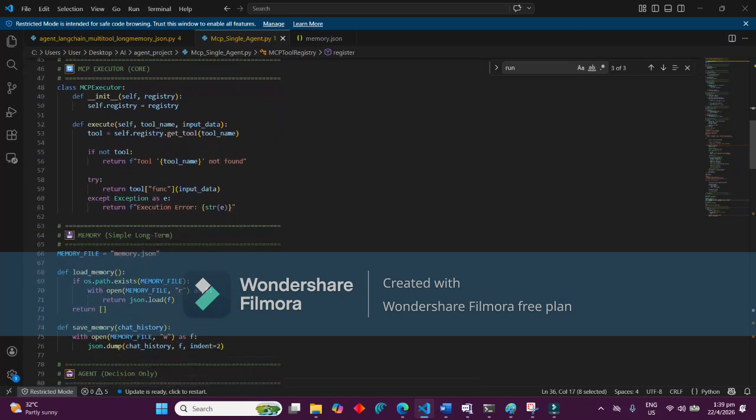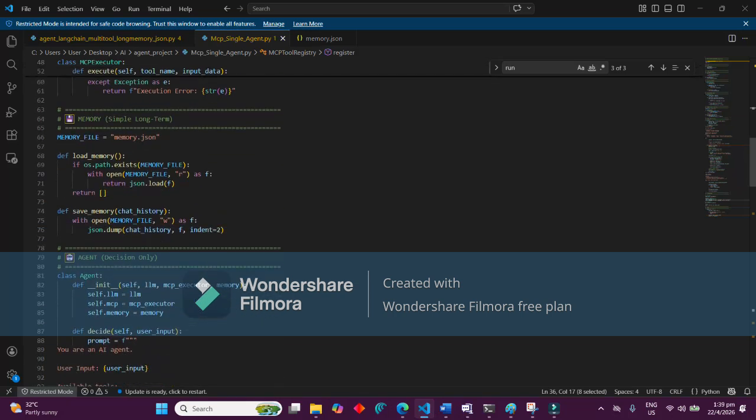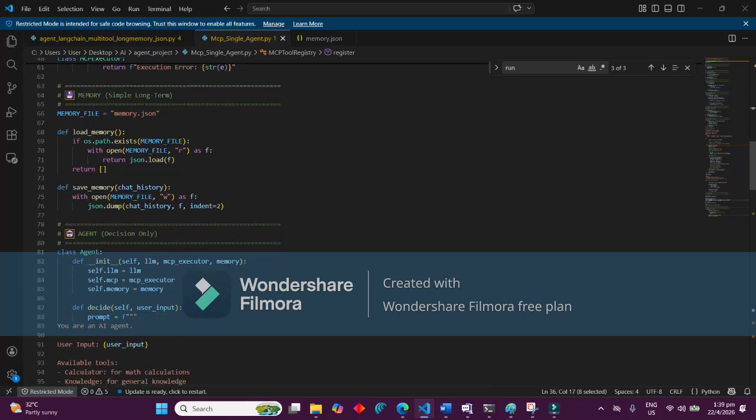Okay, this is the memory part. This is just keeping the data and history, everything we keep in memory. There is long-term memory; already we saw conversational memory, like short-term memory. The agent only decides what to do and not how to do it. That is the difference. The agent will decide what to do, but it won't think about how to do it. That how-to-do-it part is with MCP.